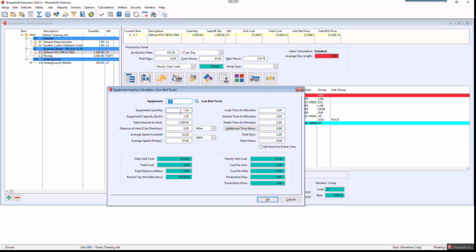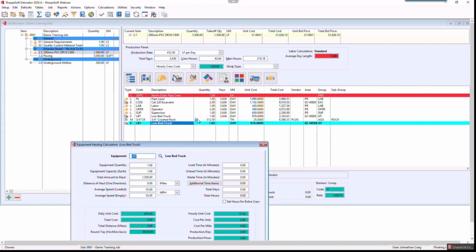So, how many pieces of equipment are you hauling? There's a bunch of different ways that you can use this calculator. But for now, I'll say that we're going to be bringing in this 3/4 inch crush rock. So we have 312.5 tons.